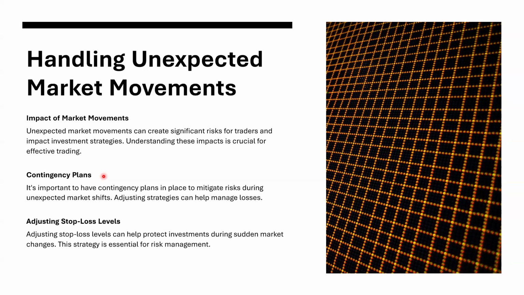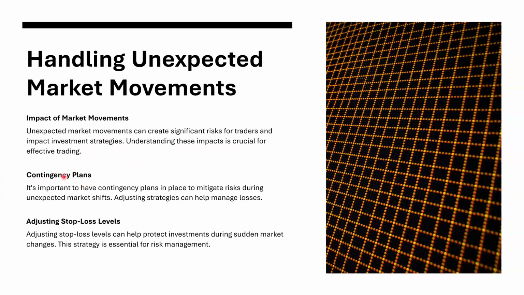But because of proper risk management in the market, we were able to cover it. We were able to handle it and absorb it without any slight provocation from my hand, because I always use my proper risk management. So, handling unexpected market moves: unexpected market movements can create significant risk for traders and impact investment strategies. So understanding these impacts is crucial for effective trading. You must be very, very aware of all these things.